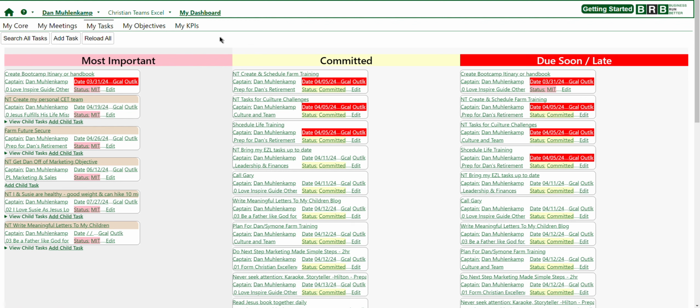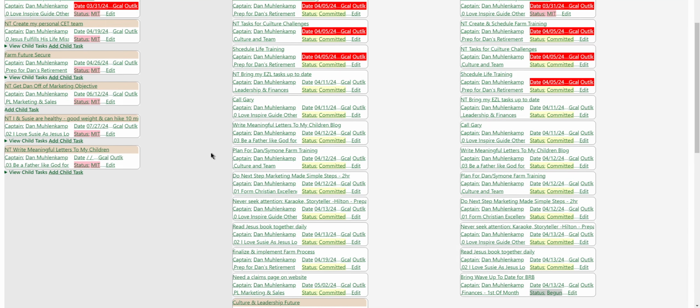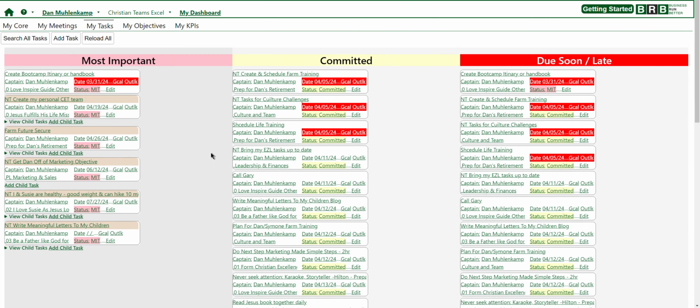There is a selection there for days to look forward on your task, and you just put in any number of days you want it to look forward. I would generally tell people not to look forward too many because you don't want to end up with a window like this, but this is where I live, so my tasks show up here.